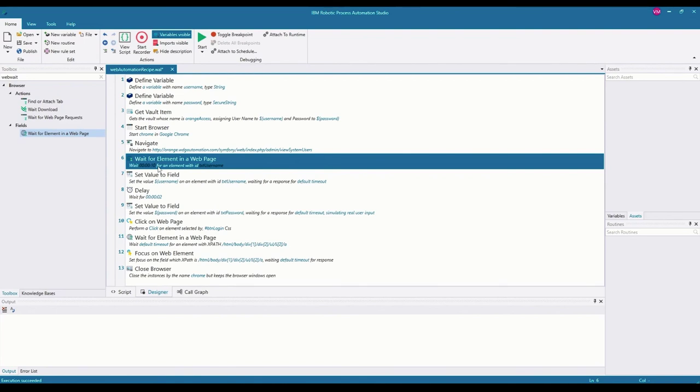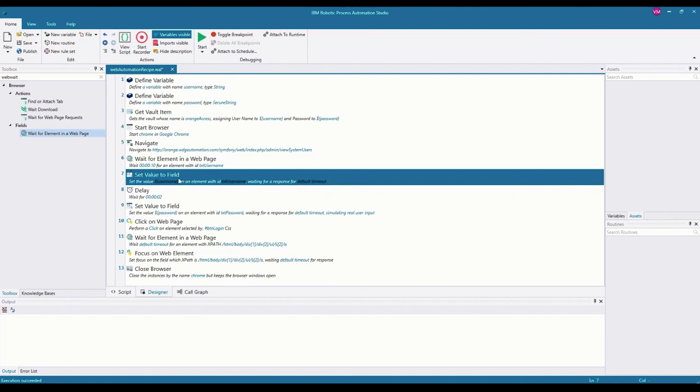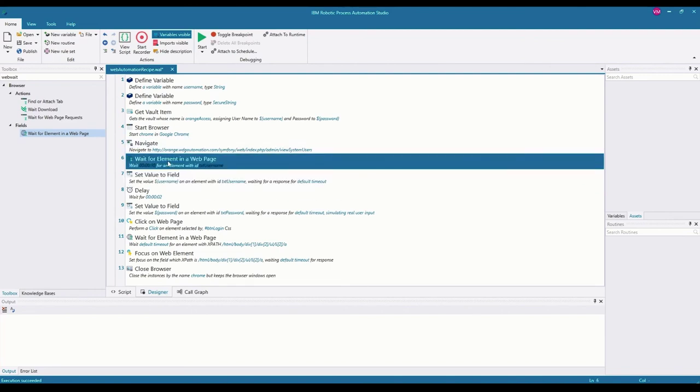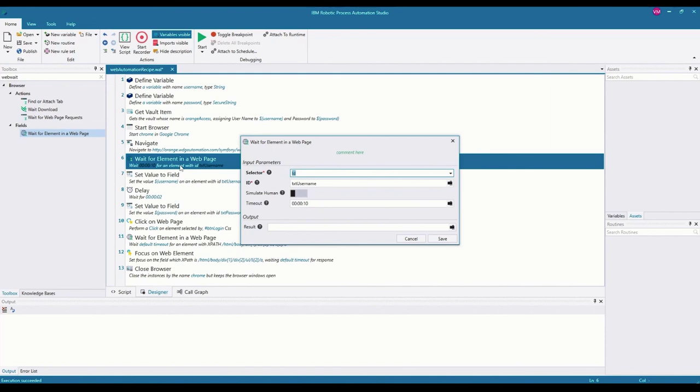Now, if after 10 seconds the element still doesn't show up, the bot's just going to proceed to the next command. If it shows up before 10 seconds, then it's also going to proceed to the next command because the element has already been found. It doesn't need to wait anymore. So another very good use for this command is to actually use it as a validation method to identify whether an element has been identified, has been located or not.